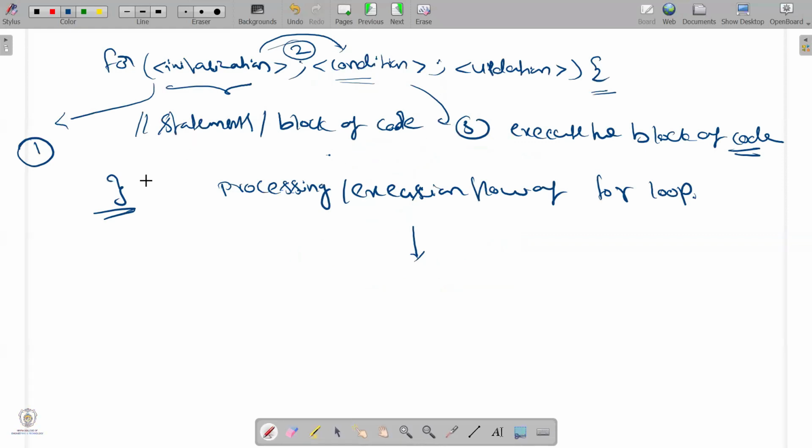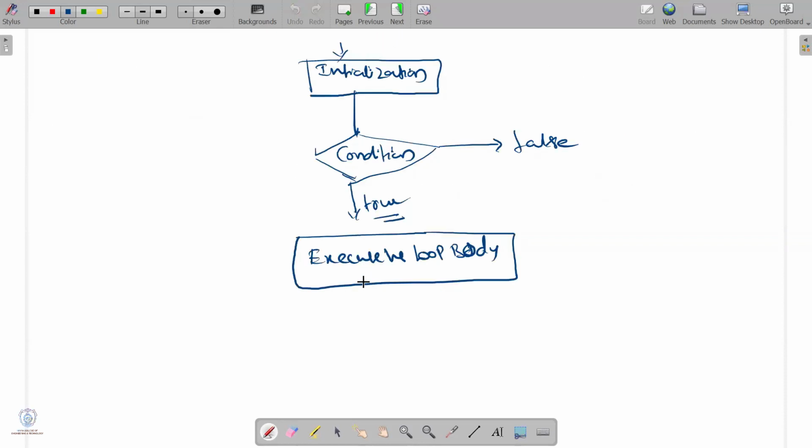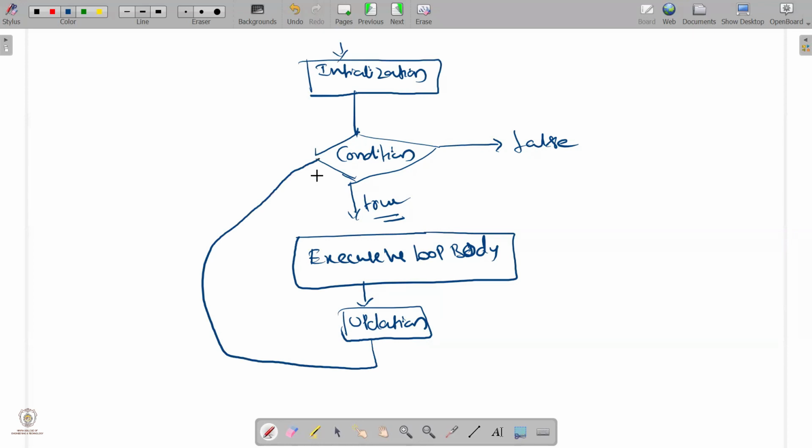After executing the loop body successfully, the fourth step is update. Once the statements are done, it will go for updation. Then after updation, again it will go for the condition check.